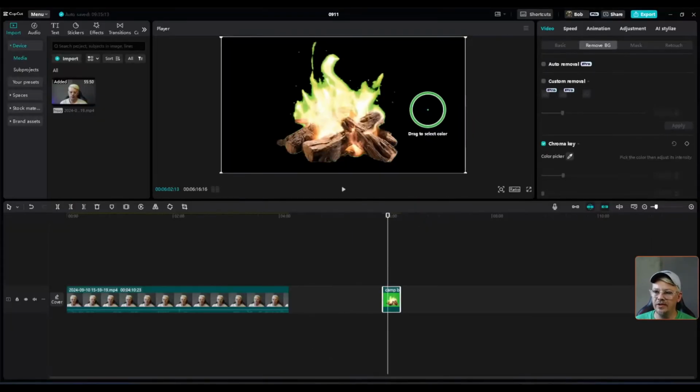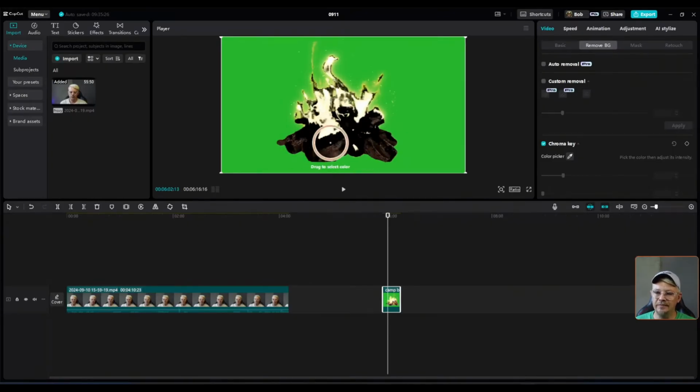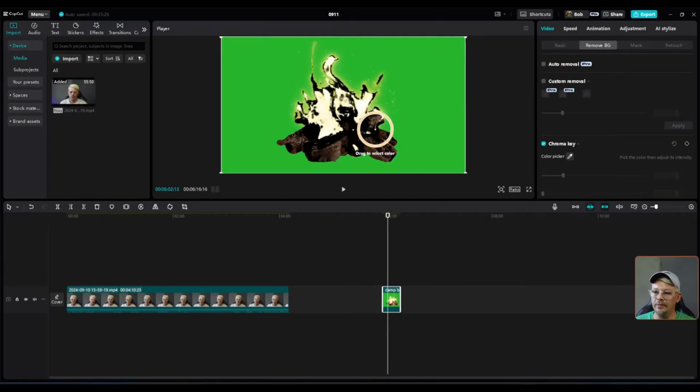So just bring your mouse over top of your image. You've got a little dot in the center there. That's the actual pixel that you're over. The green ring that has a white border on the inside and the outside, that's also the color that you're removing. If we move this down and get over top of one of these other colors, you might think, well, those are brown logs, just get rid of the brown. It's not quite that easy, because there's all different shades of browns and blacks and even whites and yellows in there. But as you move your selector around, you're picking which color you'll be removing.